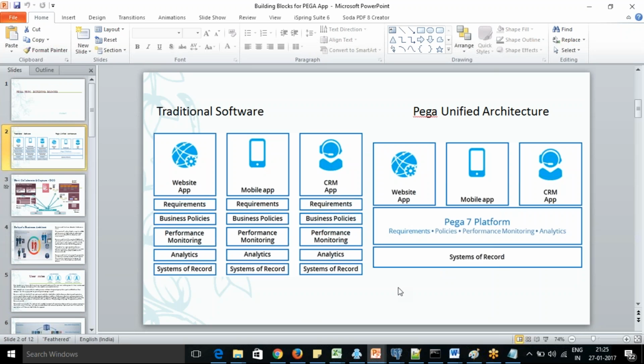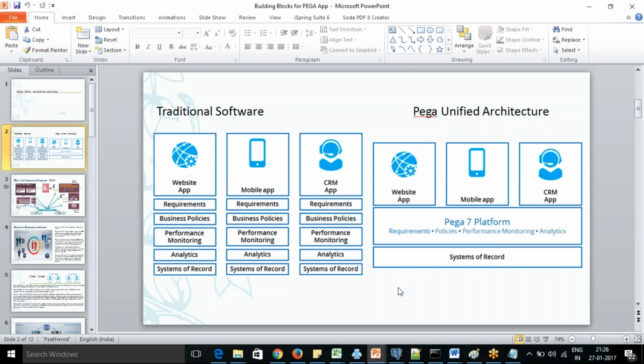So most of the time, Pega is not the system of record. It does the interface with the legacy system. We are going to integrate with the web service, so it may be REST or JSON or SOAP, any method of integration is possible.